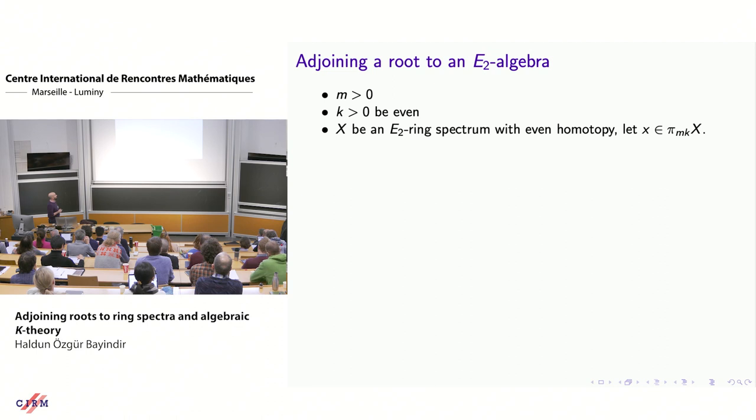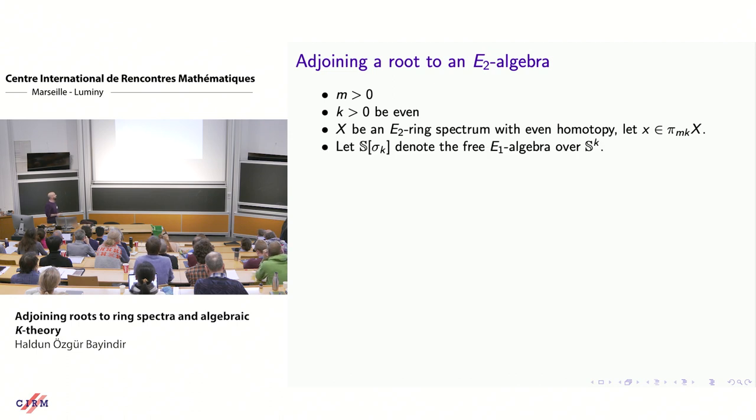So we assume X is an E2 ring with even homotopy, but this assumption can be relaxed significantly. We are able to apply this root adjunction formalism to various examples of E1 rings too. For example, if you pick any form of BP<n>, you don't have to know it's a form that gives you an E3 algebra, we would still be able to apply this root adjunction formalism. Or if you pick more of a K-theory, we can adjoin a root to v_n using this formalism, which I'm going to use later. So this works in a more general scenario, but just the descriptions would be more complicated, so I will just stick with this situation.